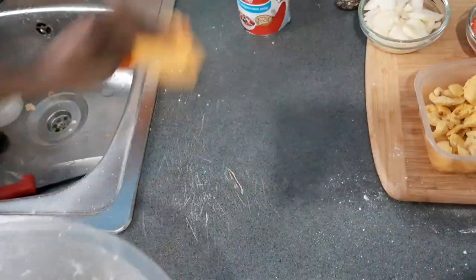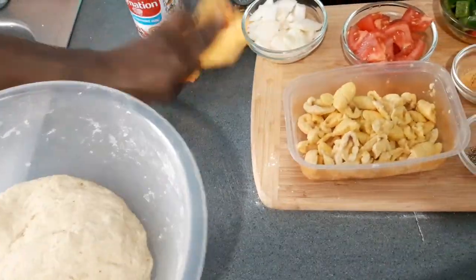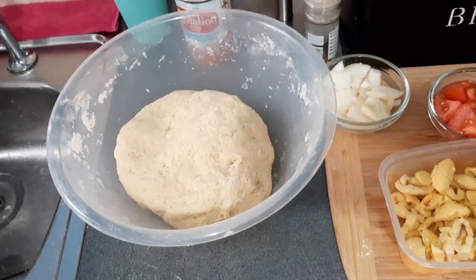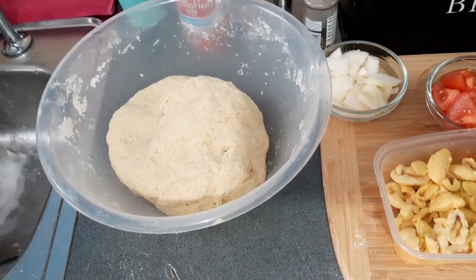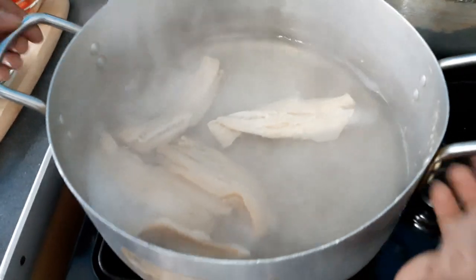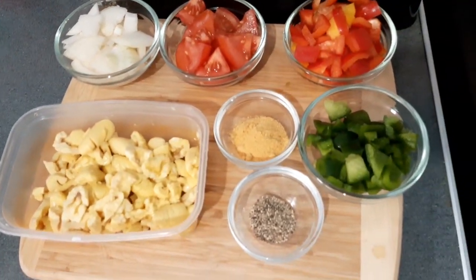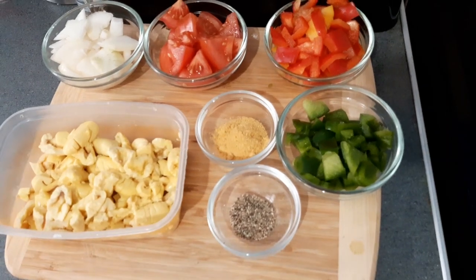See there? So this is the flour made and everything right there. I'm gonna leave this for a couple of minutes. Young people, see now the saltfish don't boil, so I'm gonna throw off the water and wash it off now, alright? Now do some ackee and saltfish, some Jamaican dish.